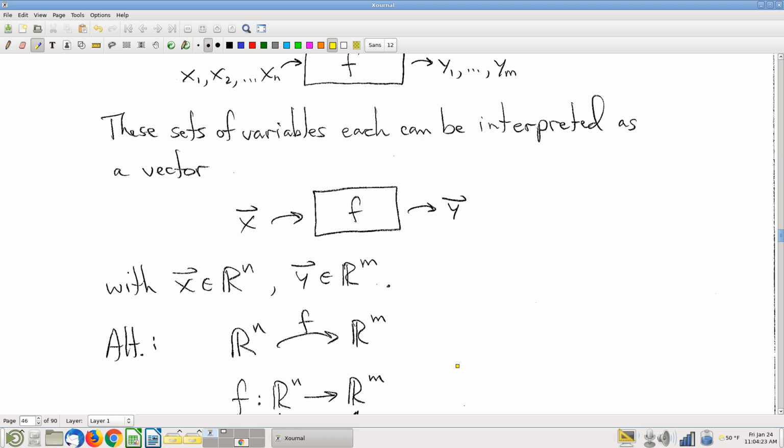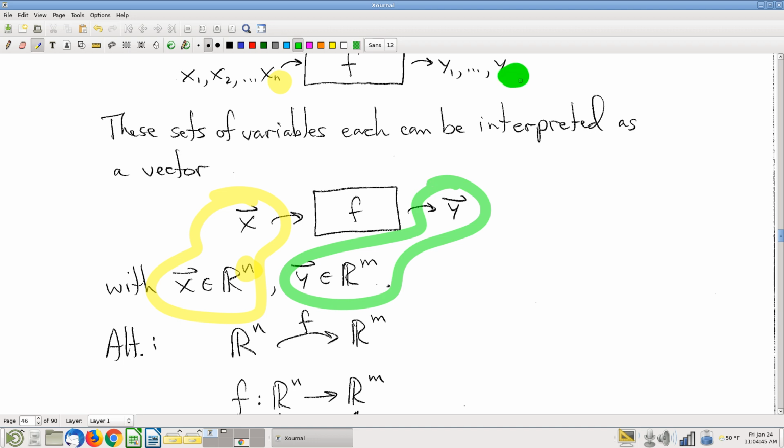By the way, let's suppose there are n input variables. Notice in my list here there are n input variables. If you have a list of n variables, that means that, thinking of it as a vector, it is a vector in Rn. Likewise, this output, because that vector has coordinates of which there are m, we can think of them as being coordinates of a vector in Rm.